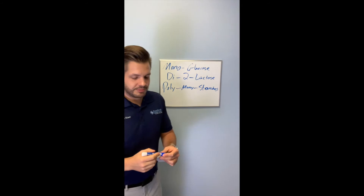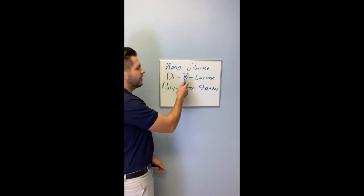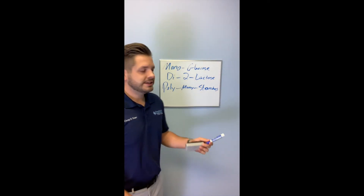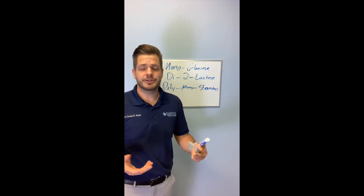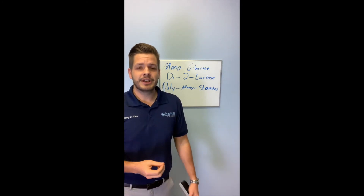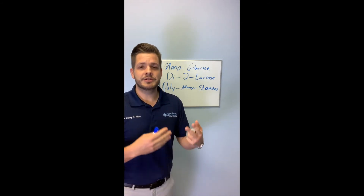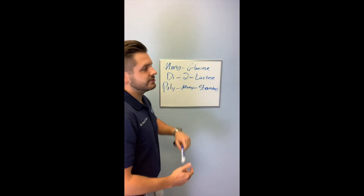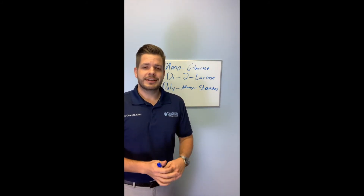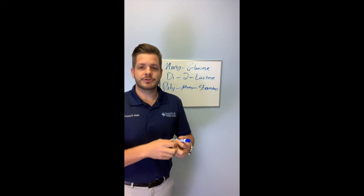The biggest things you have to avoid are disaccharides and polysaccharides, because your body has a harder time breaking down these layers of saccharides into sugars. If you're eating a polysaccharide like a starch — grain products, breads, pastas — they're hard to digest, they pass through, and if they get to that yeast, they will feed it and the yeast will replicate. Monosaccharides — fructose and glucose from fruits and vegetables — get absorbed very quickly, giving no chance for the Candida to use them as fuel.